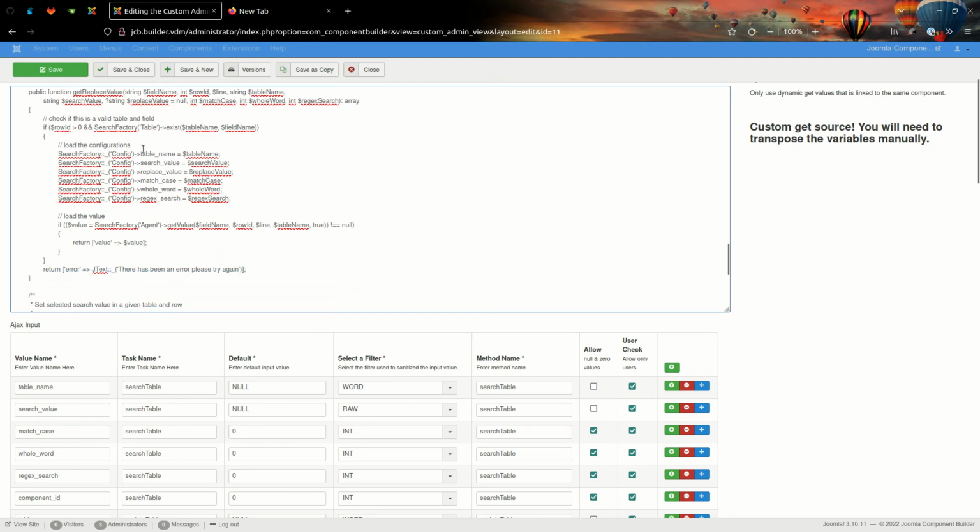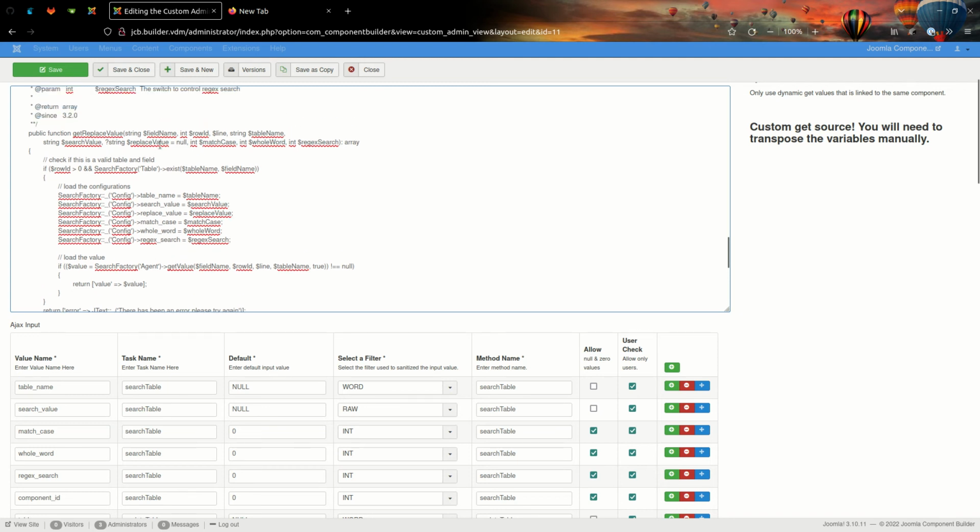Okay, so here we are again populating our search values as we would. And since we are working with an actual row ID, we don't need the component ID because we are targeting a specific value already with the get value. We are passing the field name, the row ID, the line number, the table name, and this true means update for us.